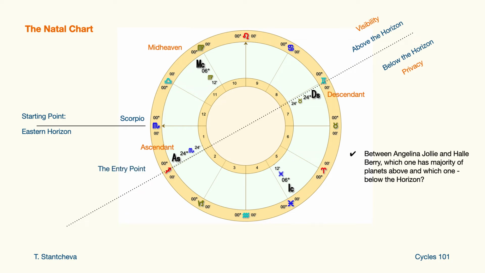The ascendant symbolizes our entry point, and it literally was the entry point. When you were born, that was the point in the horizon that was just entering the visibility circle. And as such, it represents you in a way, how you make your entry to the world. Imagine yourself walking into a room. There are people out there, you don't know them. What are they going to see when you enter that room?